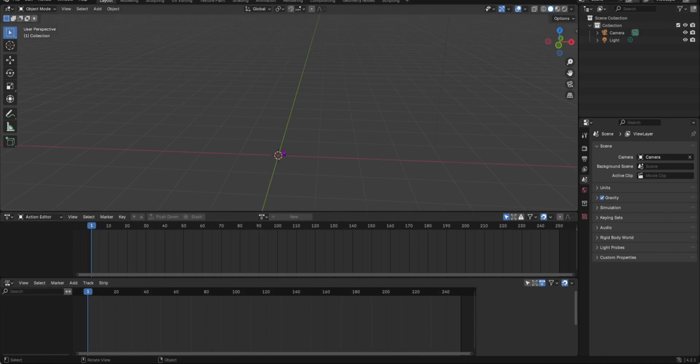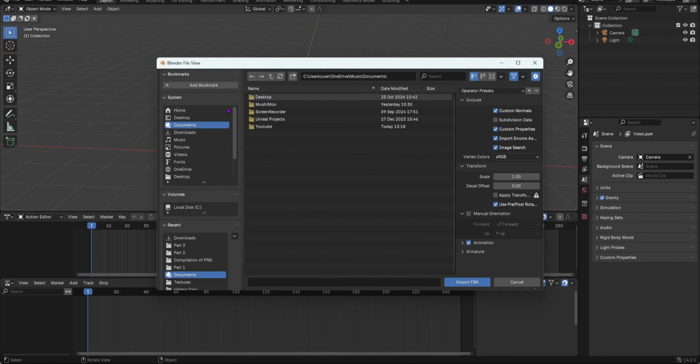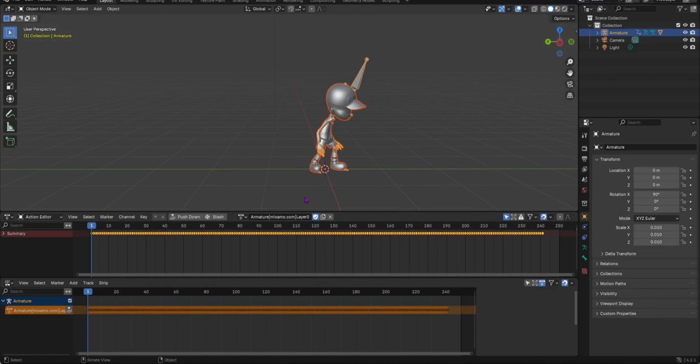Now once you've done that, you're going to go to file, import the FBX file, because you know that we chose it as the FBX file. Find it, and then you see we have the idle FBX. Now that should be done. Once you have done that, in the action editor, we're going to rename this to idle so we can actually know. And as you can see, it changed in our NLA editor.